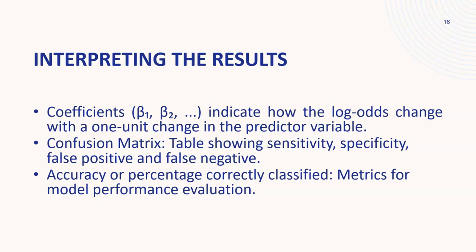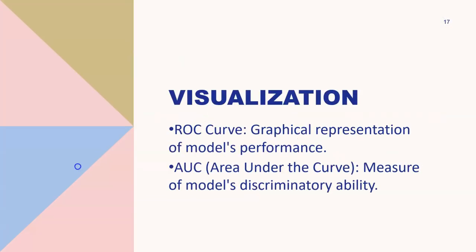In the case study that we are going to work with, my event is probability y equals 1, which denotes that the employee is going to be retained in the company, and probability y equals 0 denotes the employee will not be retained in the company. Accuracy of the model, or percentage correctly classified, is the total number of correctly classified events plus the total number of correctly classified non-events divided by the total number of observations.